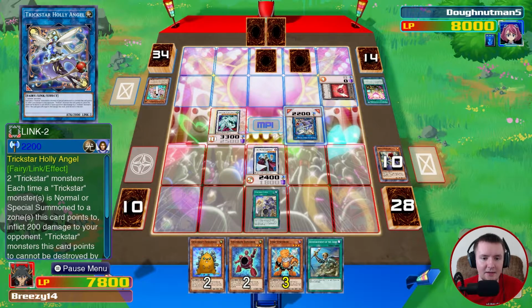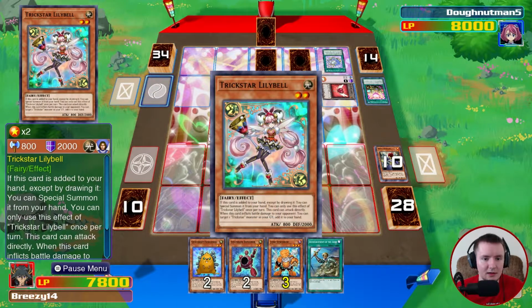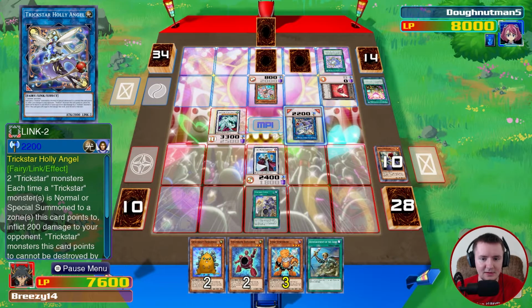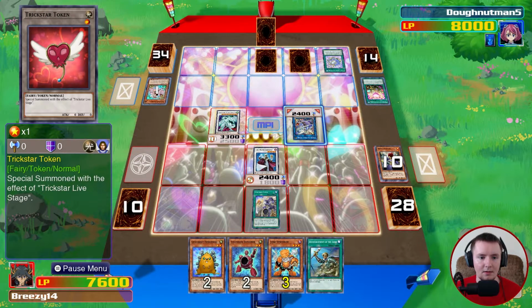Thankfully, he doesn't have the field spell where all the chip damage is doubled. Yeah, it's just like a Monster Reborn equip spell. But it looks like Holly Angel gains attack for each damage I'm taking. So hopefully he can't get more down. Oh no.